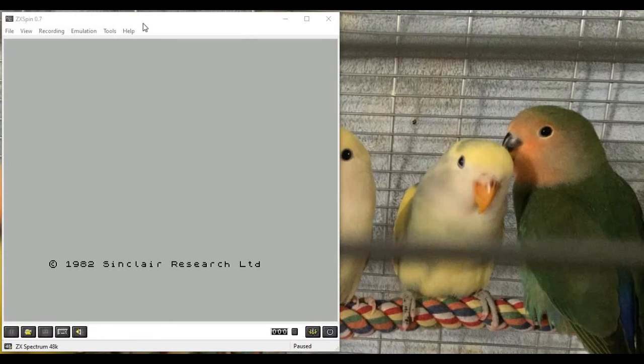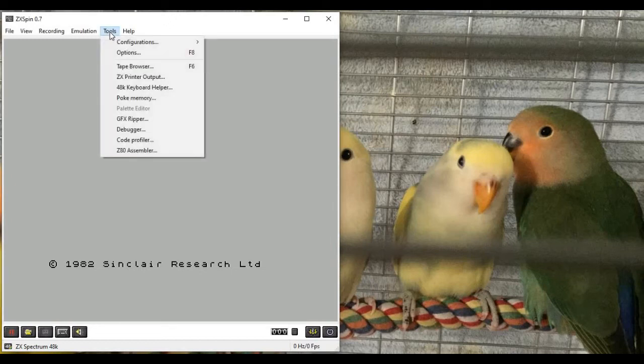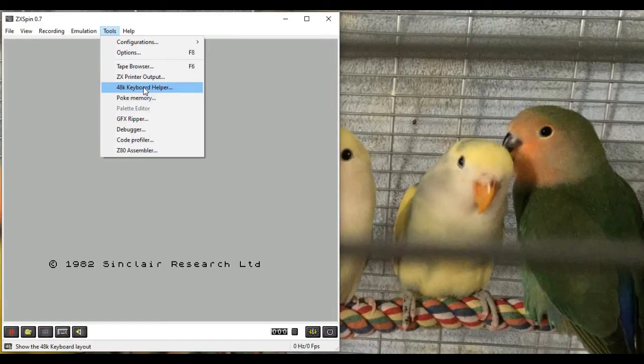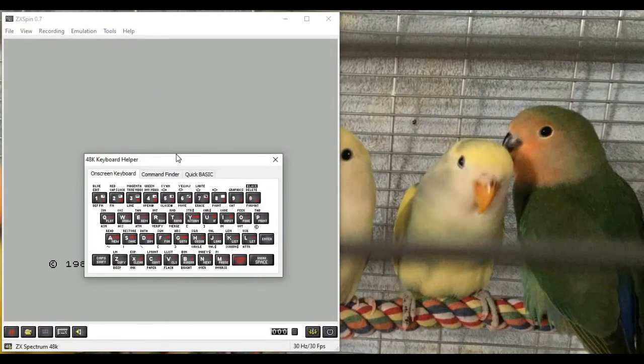So if we go to Tools, you can see I've closed the assembler window and the debugger window, because if you leave the debugger window open, then it doesn't let you go back to use this emulator window right away, I believe. So you might want to close the other windows except for this emulator window for now. And if you go under here and click on 48K keyboard helper. Oh, so maybe it's good that we chose the 48K emulation mode after all.